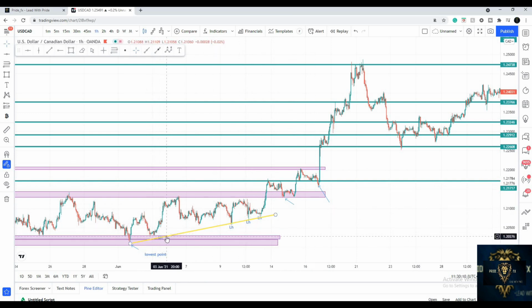When price fails to break your first one, it fails to break the second one, it fails to break the third one, it fails to break the fourth one, and the closer it's getting to that resistance, you can see that price just breaks out. It's easier for them to do that than to start from this part and move up, unless there are fundamentals, but that we will get into tomorrow.